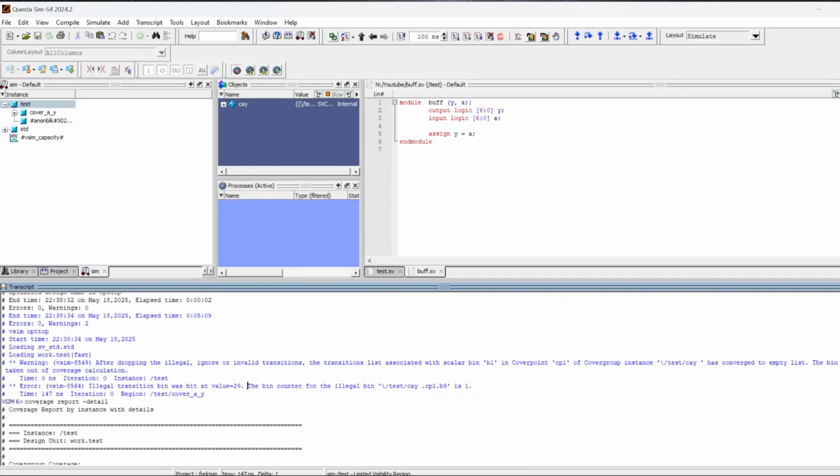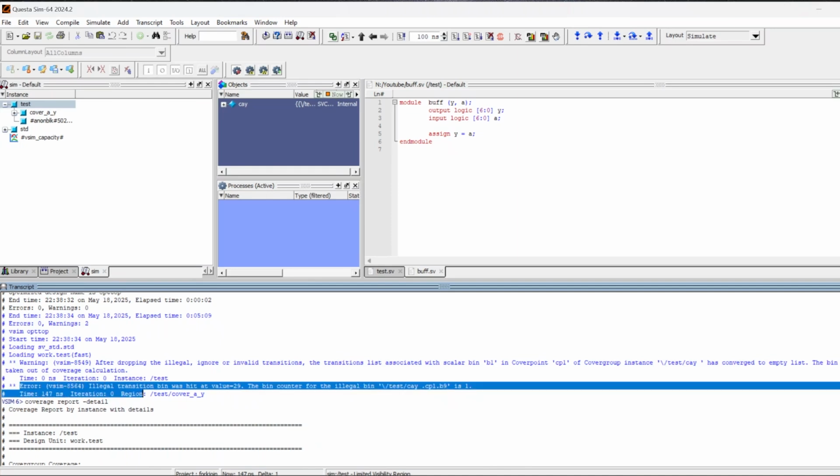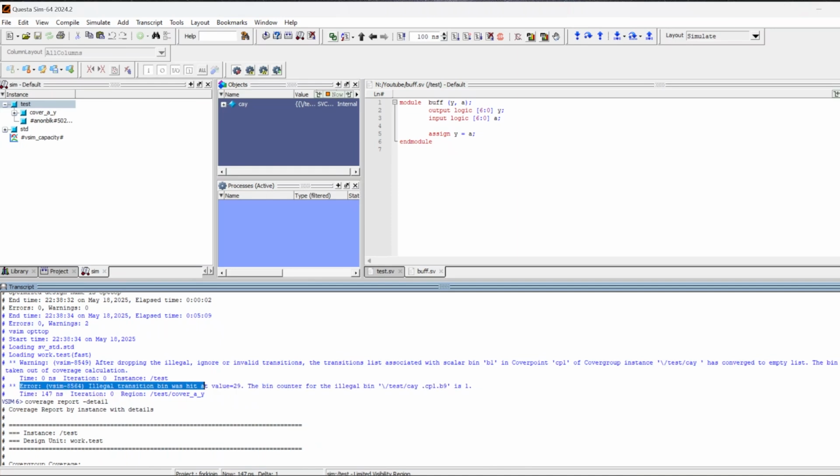So you can see right here that we are getting an error, and it says that illegal bin was hit at value equal to 29, which we provided using our testbench, and it is written right here the bin counter for the illegal bins, and this is 1.